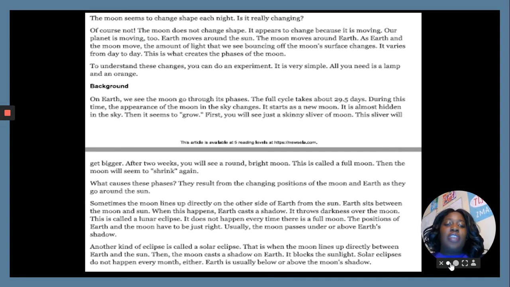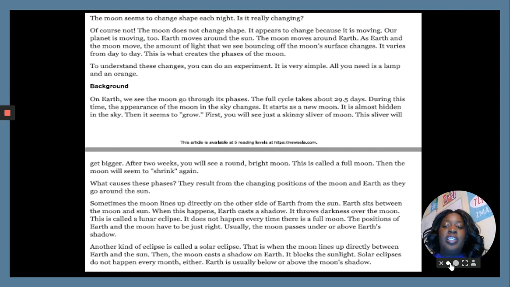It throws darkness over the moon. This is called a lunar eclipse. What is it called? Wonderful. It does not happen every time there is a full moon. The positions of Earth and the moon have to be just right. Usually the moon passes under or above Earth's shadow.